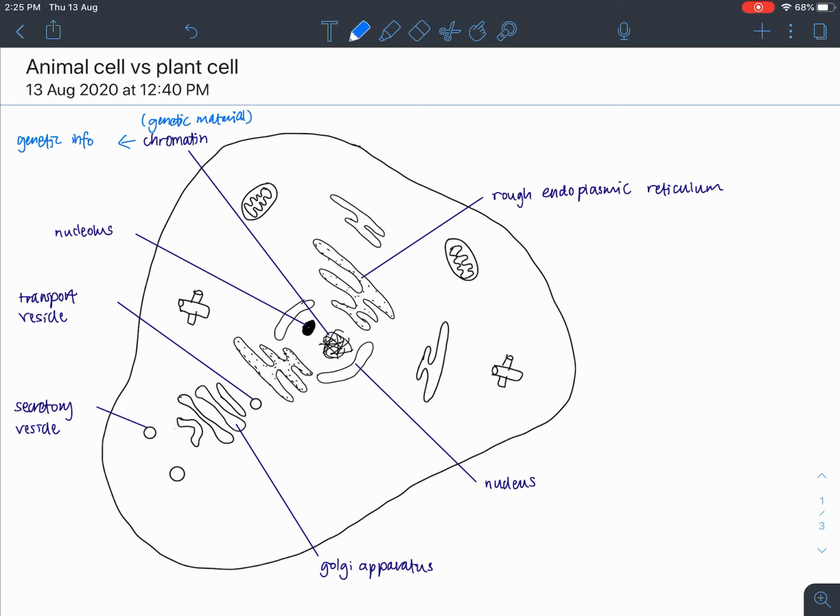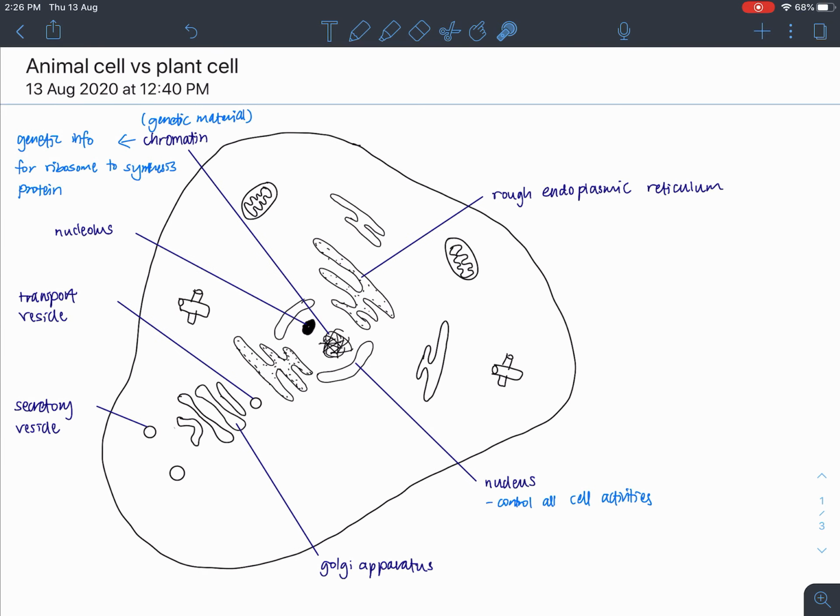Genetic info is like a message asking the ribosome to produce protein. That's why the nucleus has the function of controlling cell activity, because it sends out messages. It's like a leader which sends out messages for other organelles surrounding the nucleus to do the job, for the ribosome to synthesize protein. So at the same time, the nucleus has the function of controlling all cell activity.